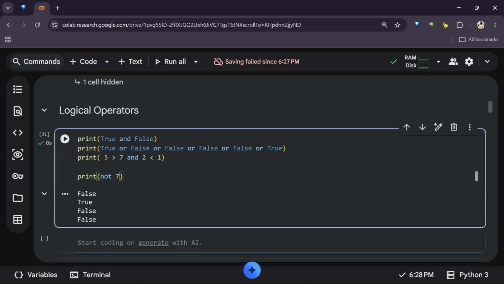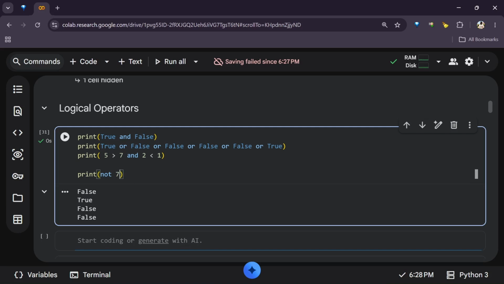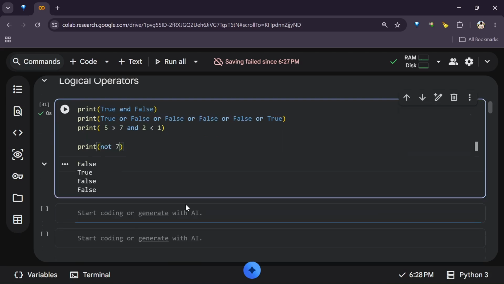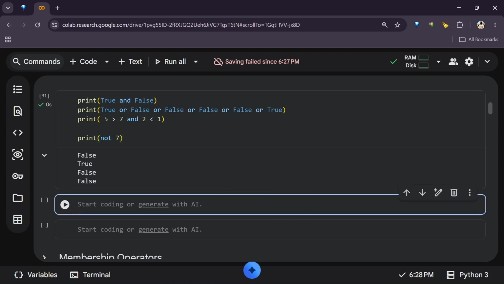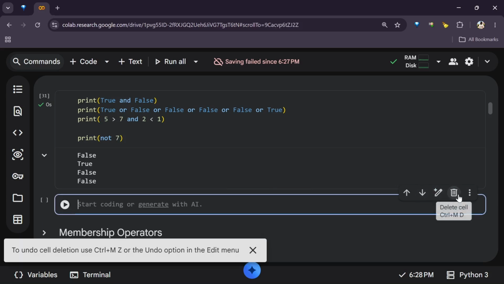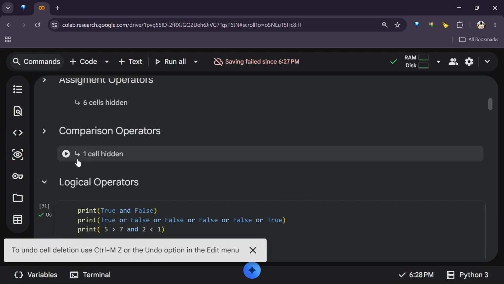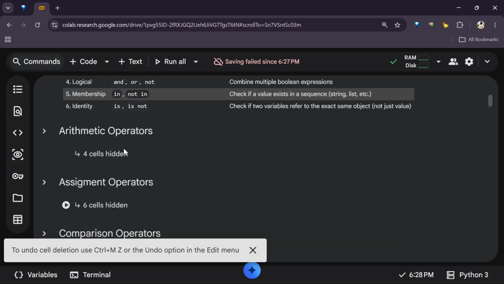Okay, so yes, of course we will still use this in a much larger use case when we learn functions or we're using conditional statements. We want to check for 2 conditions at a time, but I don't want to introduce that now. Later we can use all of these things, but we have to learn how it works first, and then we can know how to use them in application. All right, so that is that for logical operators.